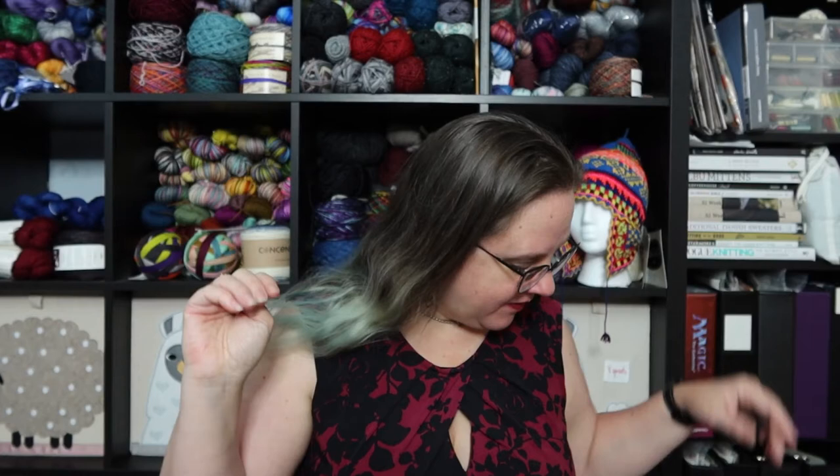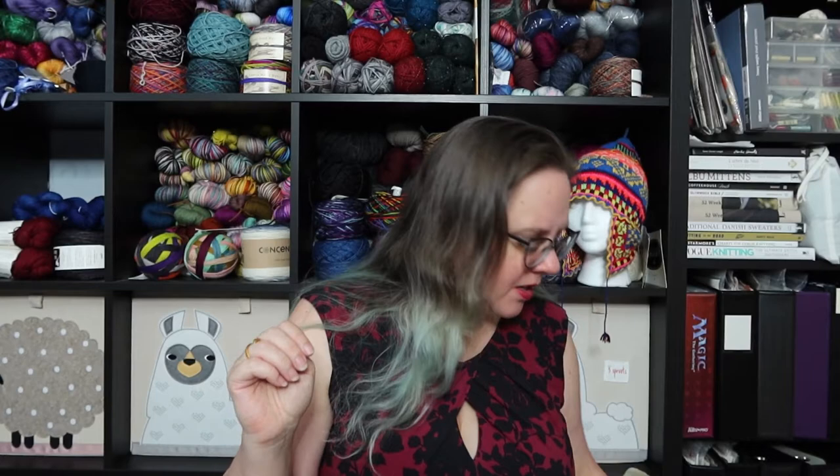Absolutely beautiful. Makes me super happy. And things are going fantastic. So what else? What else have I worked on? I have worked on my Modern Folk Embroidery. Another one. This is the Mystery Stitch Along for 2022.